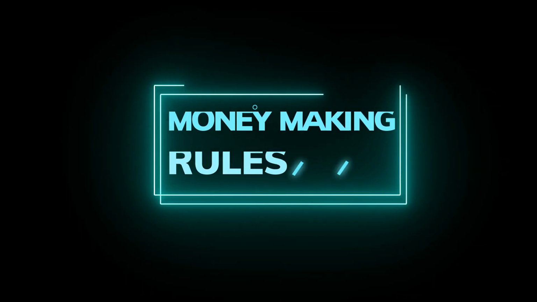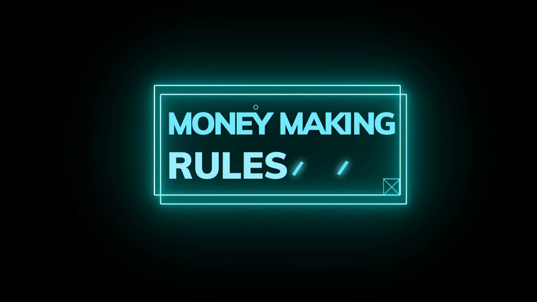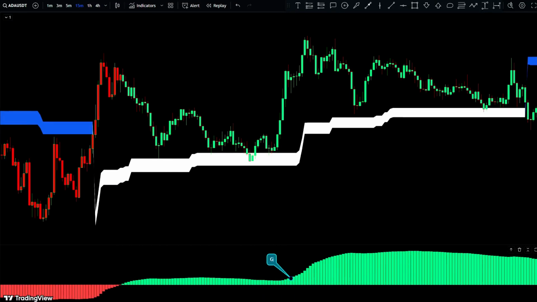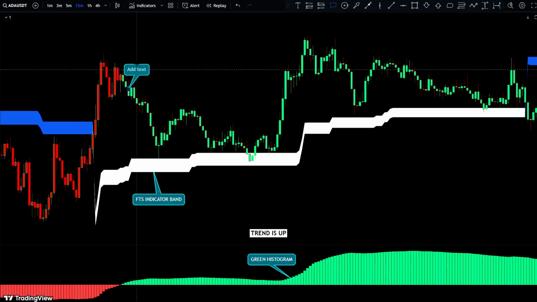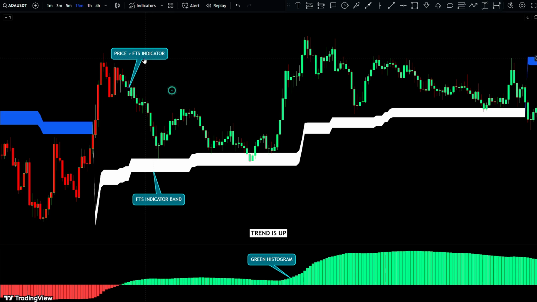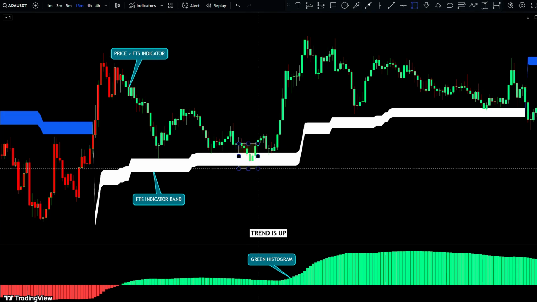So now for the moment you've all been waiting for, the money-making rules. Here's the deal. If the RSI histogram is showing green, that means we're in an uptrend. So we're looking for the price candles to also be above the white FDS line. Then we wait for the price to pull back a little and retest that white FDS band.